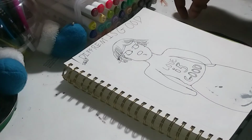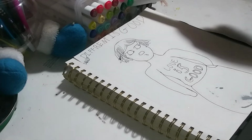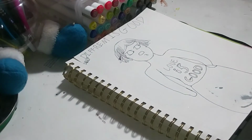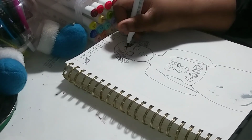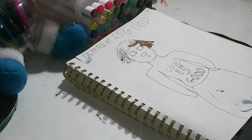But the girl I'm doing, her hair is different. Also, she only has one arm, so I wanted to do different, because honestly different is good, and it's fun to be friends with somebody who's different than somebody who is basic. Is this bleeding? Oh, it is. Bleeding paper, where are you? I'm not here. How do you do?